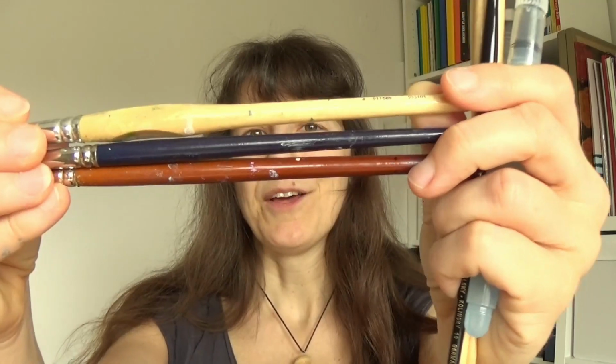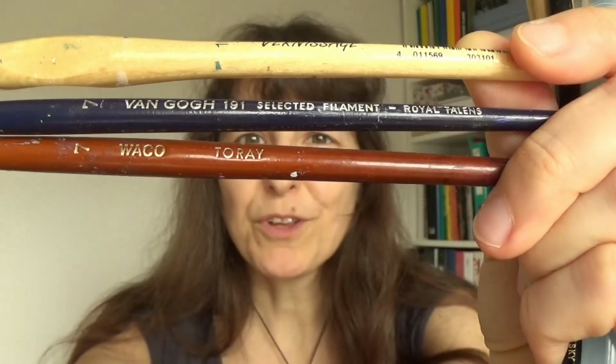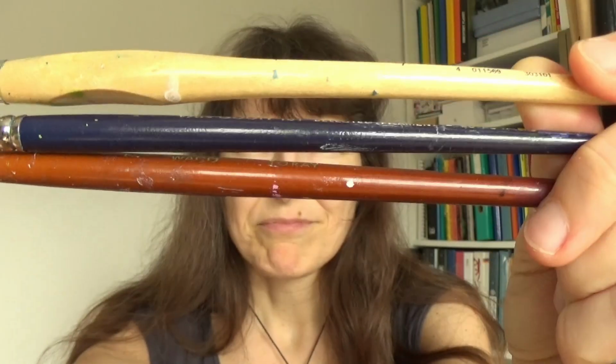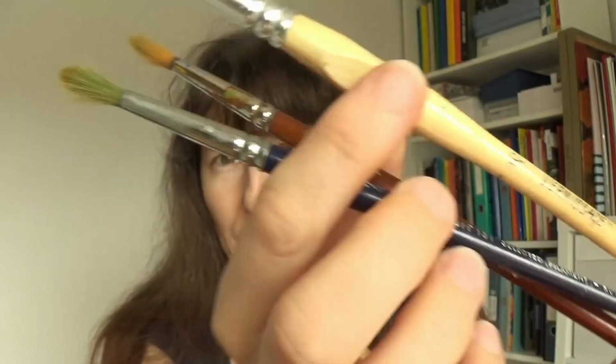Before we do the exercises though, we have to pick up some brushes, right? And again, the same as with paints, you don't need anything fancy. I started with cheap synthetic brushes that are not even made for watercolors, from different brands, Waco, Vernissage, not from an art store even, but it worked pretty well. And they're even better for beginners because they don't hold so much water.